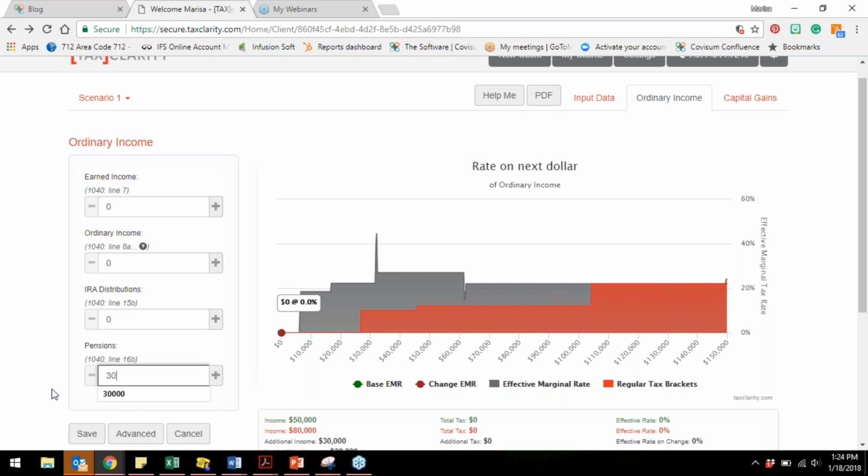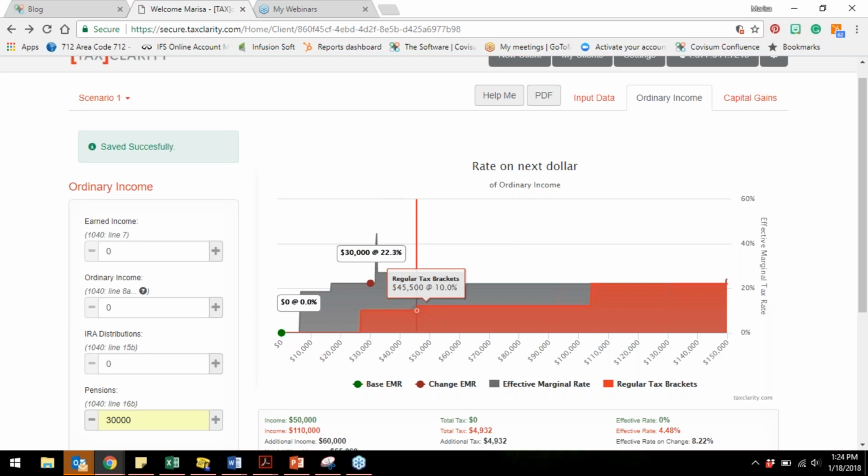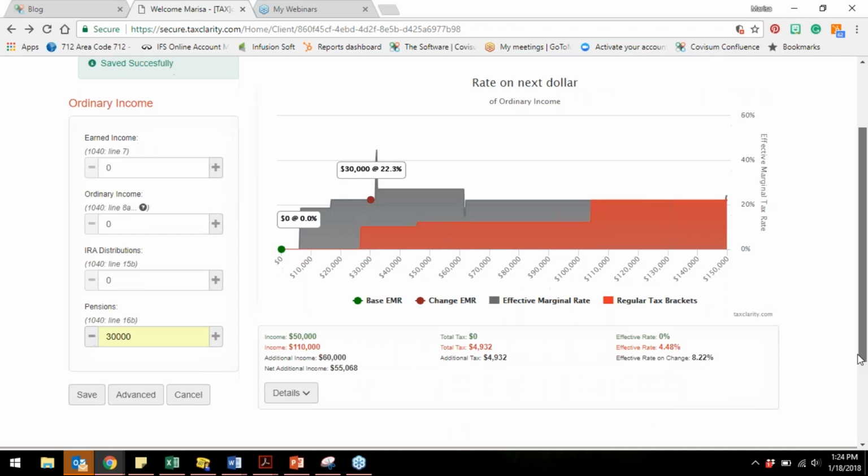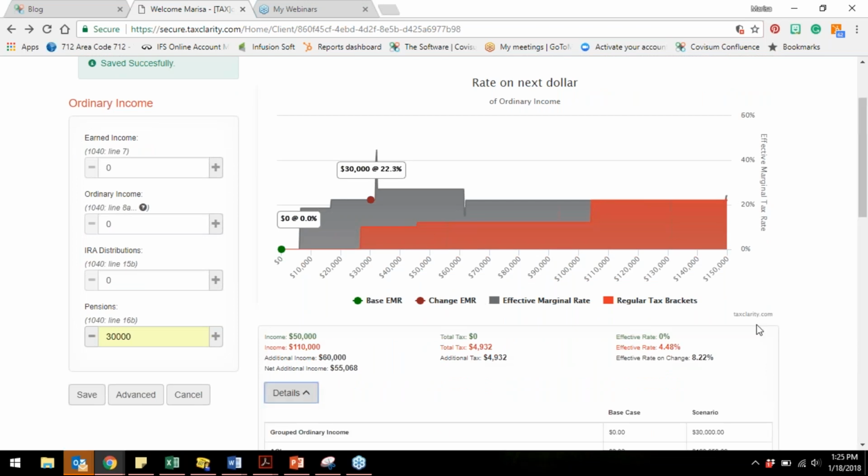So if they take a pension of $30,000, this is the same situation. Now you can see that they're going to land in this bracket. So I think before it was 28% versus 22%. So those thresholds, or those pitfalls, have gone down versus if they were to do it then. So it's really being able to have that discussion with your client, with their CPA, be able to show them what the landscape of their tax situation looks like, but also to figure out how to manage those accounts.